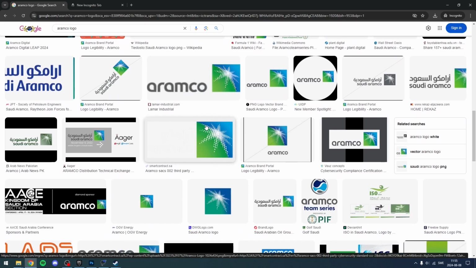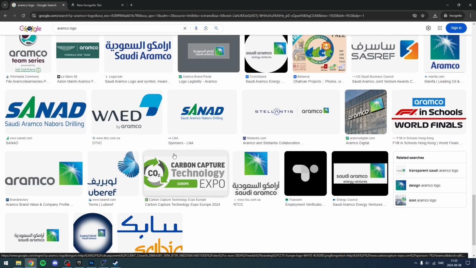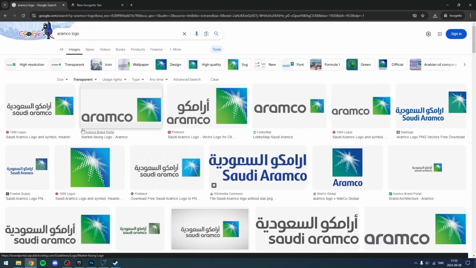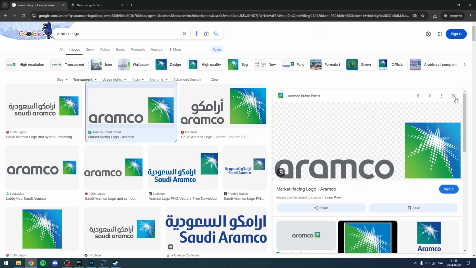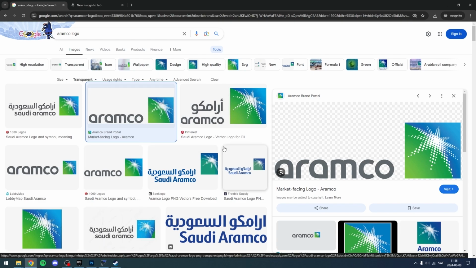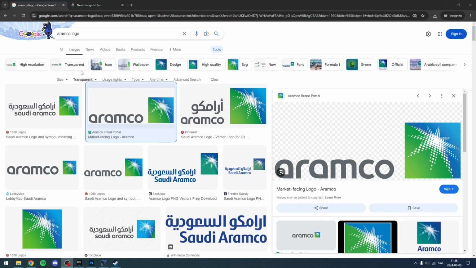Now we're going to find the other logo, and that logo is just the Aramco text. I want my first logo to be this one, and my second one to be just the Aramco text. Something I can do is remove this in Photoshop, which is what I'm going to do. If you don't have Photoshop, I think you can use GIMP, but this tutorial will be for Photoshop. You're just going to have to find out how to do the equivalent in GIMP or whatever you want to use.